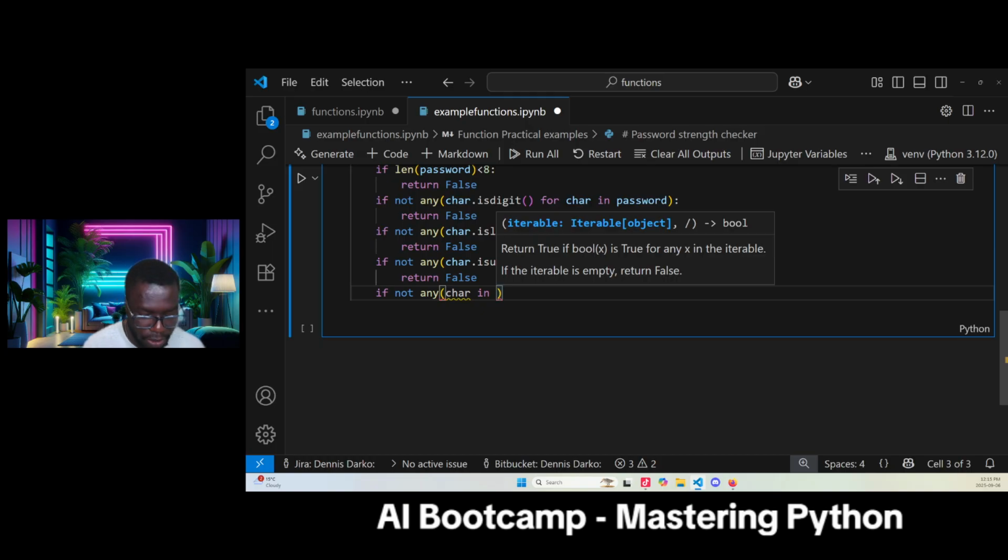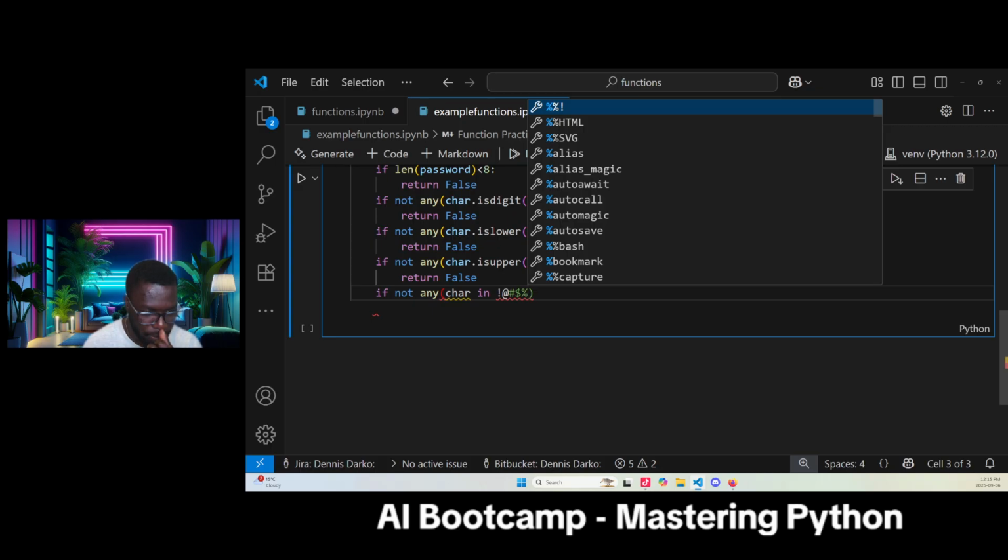So let's say if they are not this, if they are this, let's use at, let's use hash, let's use what else, dollar sign, right? Where's the dollar sign? Dollar sign. Let's use modulo. I'm trying to look at those strong characters.